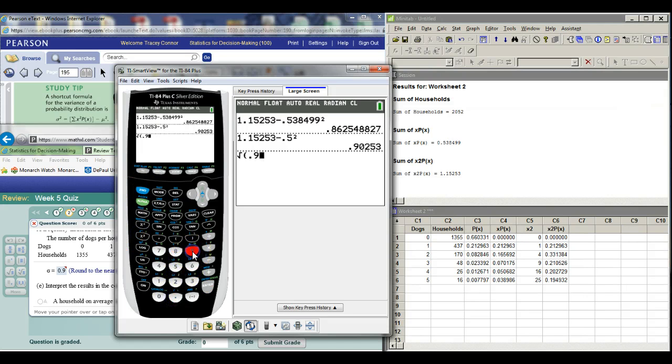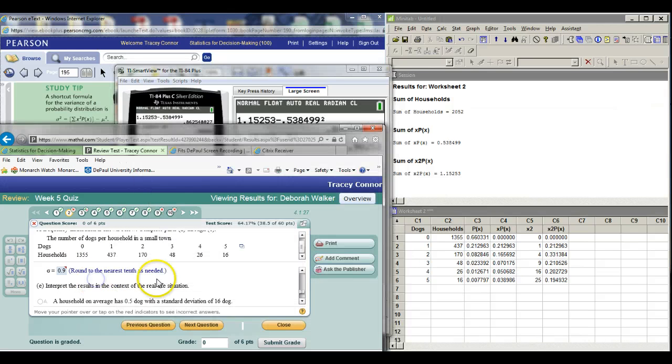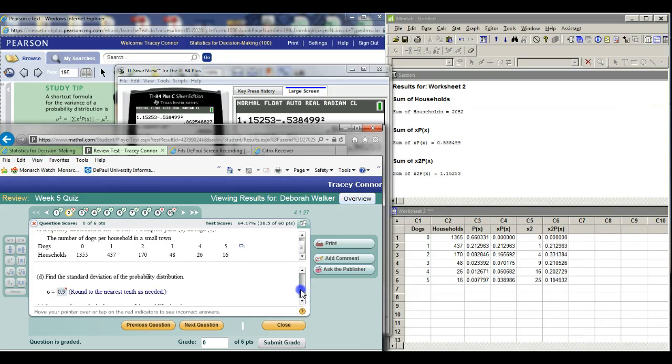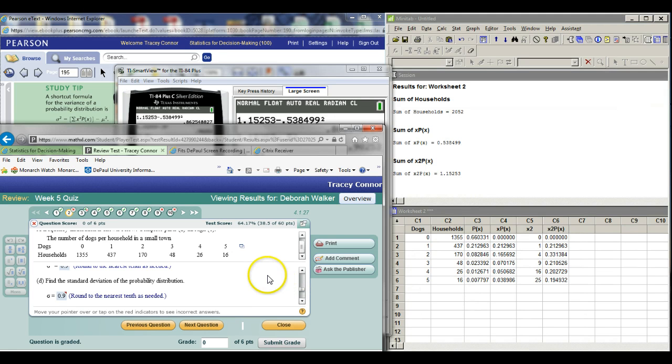So you hopefully have a square root button, and then hit enter, and then again it's 0.9. So we match that there by rounding. There we go. So that is how to do all the calculations using Minitab.